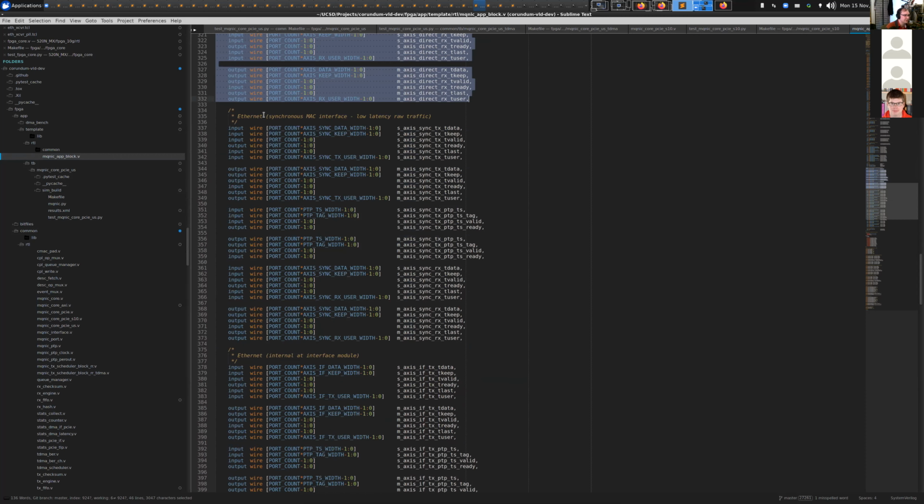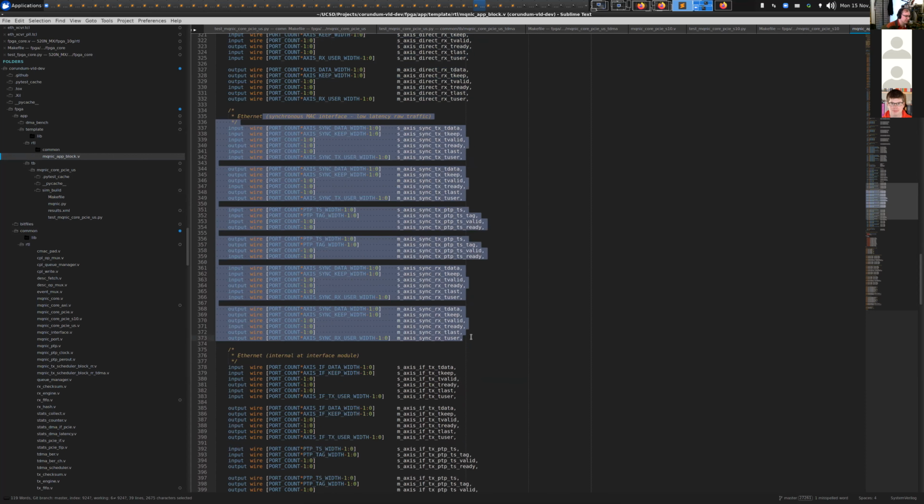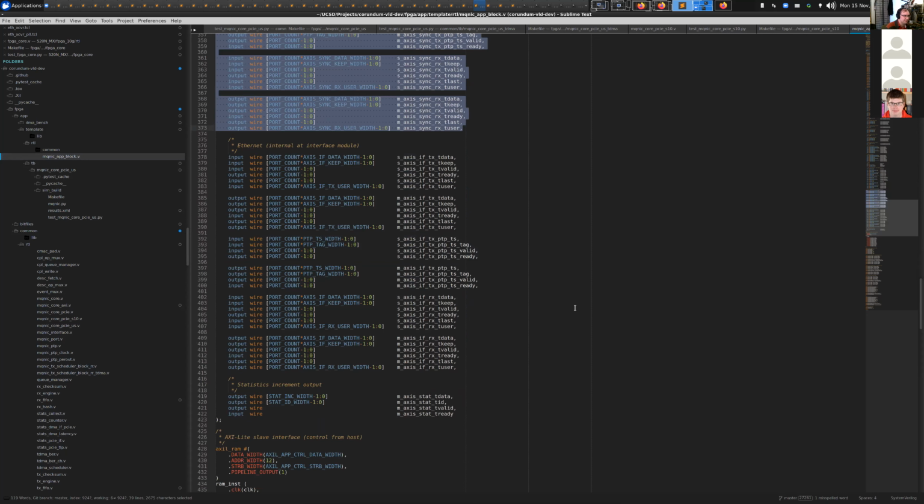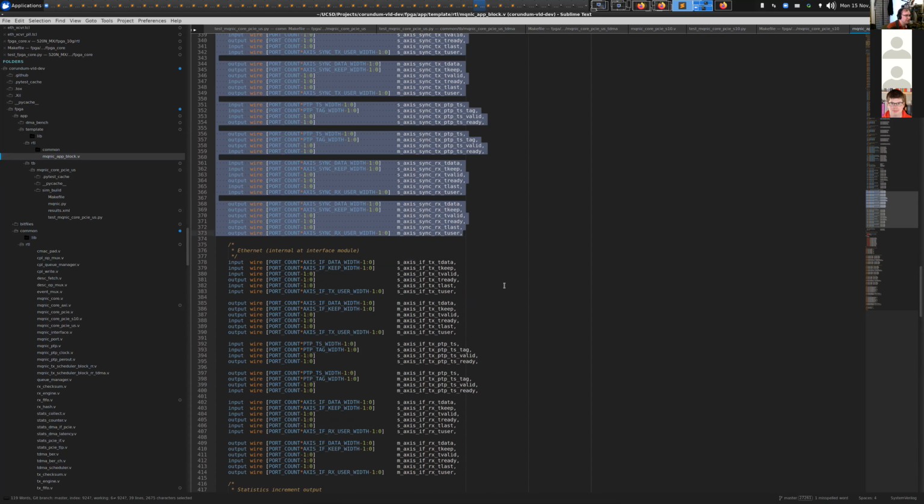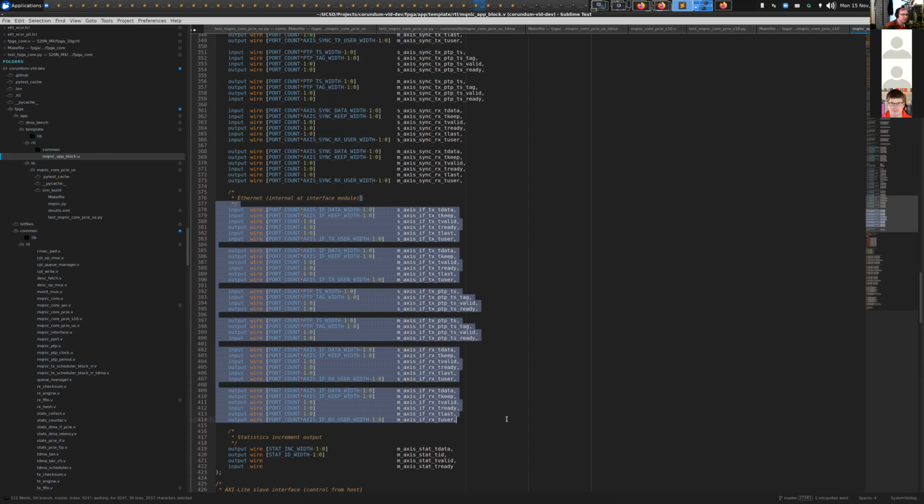This one here is the synchronous MAC interface. So this one is exactly the same as the previous one, but there's a shallow clock crossing FIFO in between the two. Same idea, but slightly higher latency. And then this one is the internal interface that sits closest to the internal data path logic. Right now it's per port, but eventually this is going to be reworked to have one streaming interface per interface module. And with this one, you can take the RX and TX and do whatever you want.